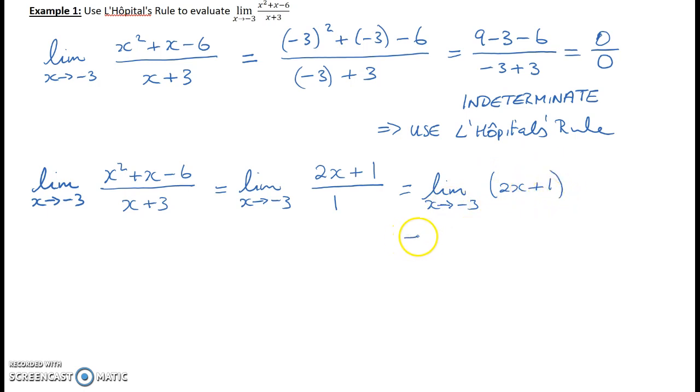And we do this now with substitution. 2 times -3 plus 1 is -6 plus 1 is -5. Now, if you look back to one of the earlier pages in OneNote, this was an example that we did very early on in the early days of taking an algebraic approach to limits. We did this by factoring, and we got the same result, so -5. So this is an alternative to factoring.